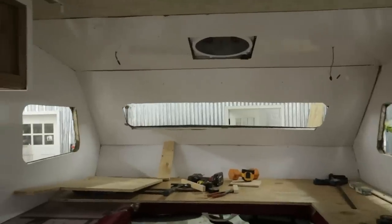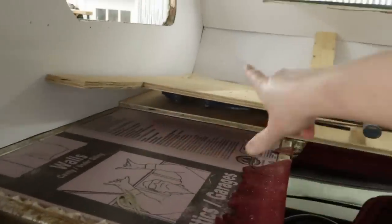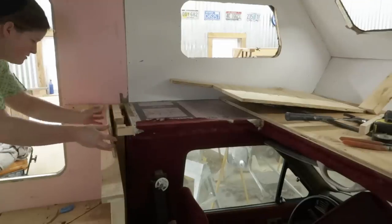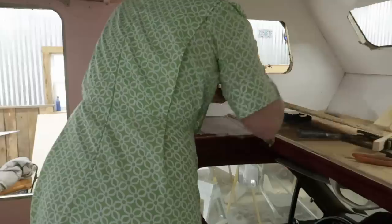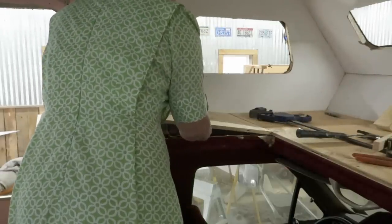So Nolan got that all finished, looks amazing. Now I'm just gonna glue this, cap this off with this, and finish nailing that piece down. All right, lay this piece in here.